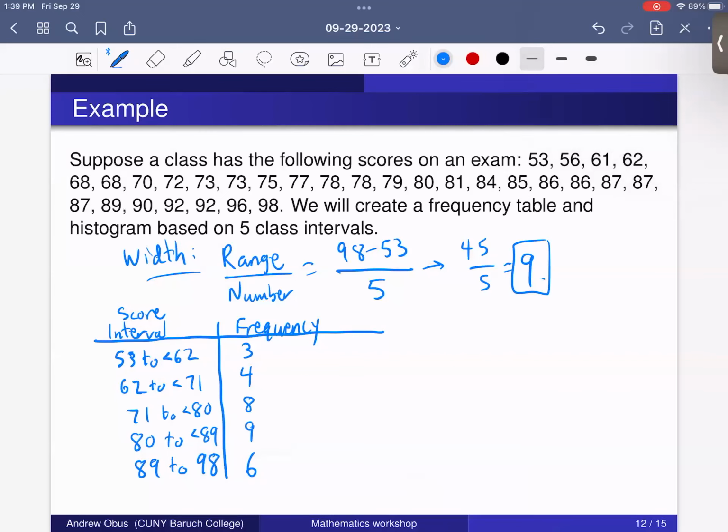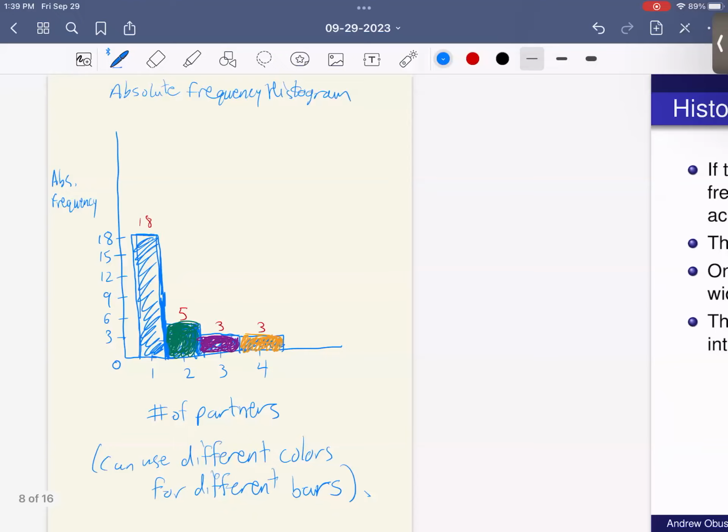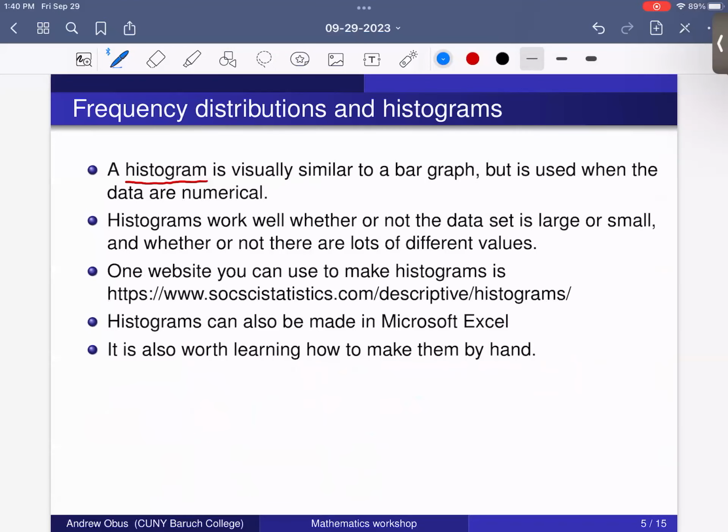Okay, so we can do that histogram, and that website, by the way, if you want to get to it, it's here in the notes. It's this website over here. So if you have some data and you want to make a histogram, there are lots of websites where you can do histograms, but this is one that you can use without really knowing how to use Excel.